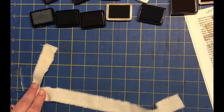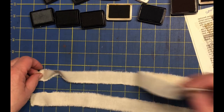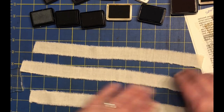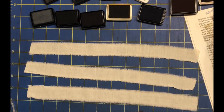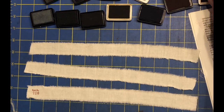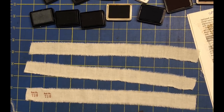Occasionally strings like to come off later after they've dried a bit, which is fine. Like I said, it's never going to completely unravel. And every time you pull a string off, it just adds a little bit more fringe to it. Okay, book 710. Let's see, I finished with blue, so we'll throw a red one and a sepia one.